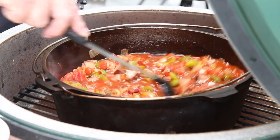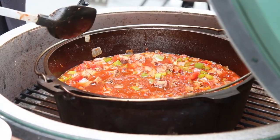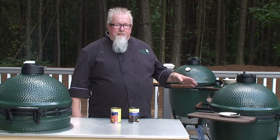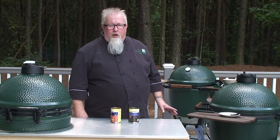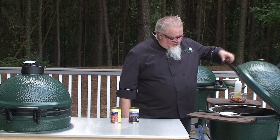When you put that much chili powder in and all these different chilies, this is going to change a lot over the next hour. Let's let this brew about an hour at 350 to 400, direct. Stir it every now and then, make sure the bottom stays clean. If you need to add a little more water to keep it thinned out, that's fine too. My chili's been cooking for about an hour now, nice and slow. Once I got everything simmering, I turned the temp of the egg down to about 250–275. I just want to keep a simmer going. After about an hour, the vegetables and the meats are tender and looking good.